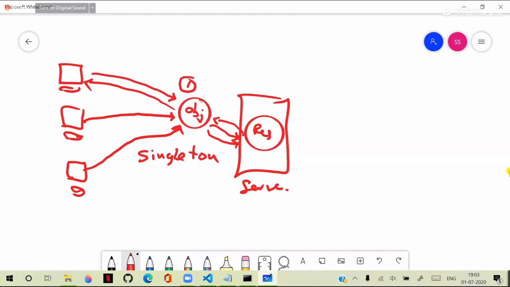Now what is important is that the object is created for the first request, and the same object is continued for others. That is the singleton concept.